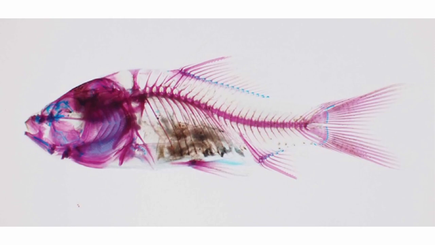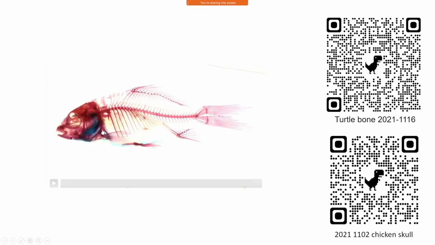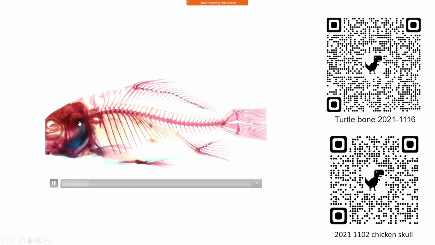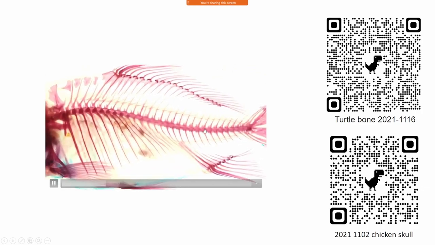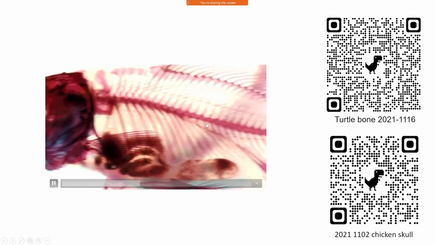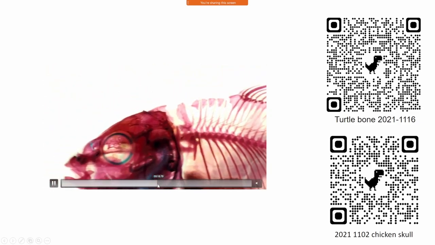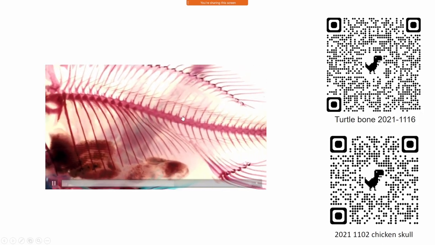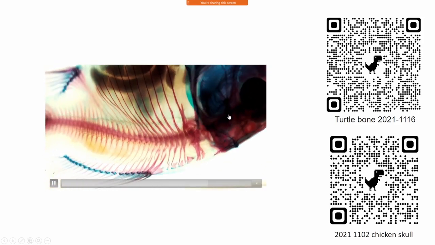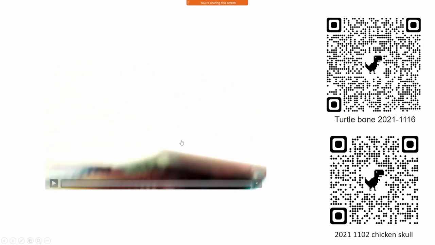And actually, this is a goldfish skeleton, and you can see our head is here, and the segmentally arranged axial skeletons can be recognized in the postcranial region. So the head region is here, and the axial skeleton, or postcranial skeleton, is here. Okay, let's change the direction also. The braincase or skull is here, and the ribs and the axial skeleton are on the trunk region. You can see the turtle and the chick skull also in here.